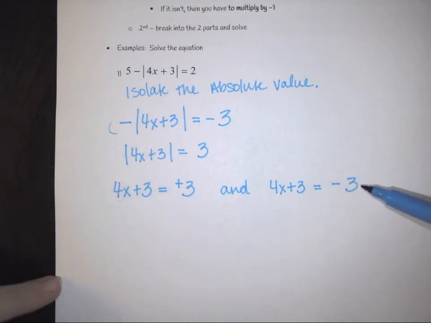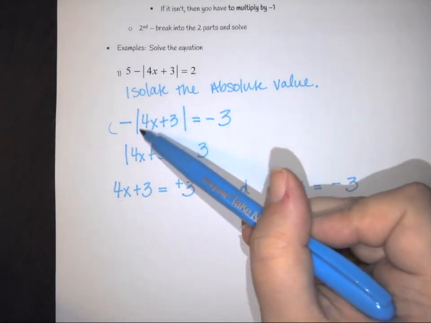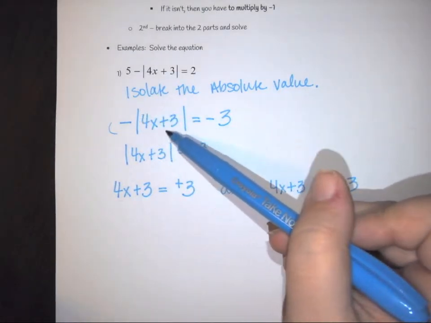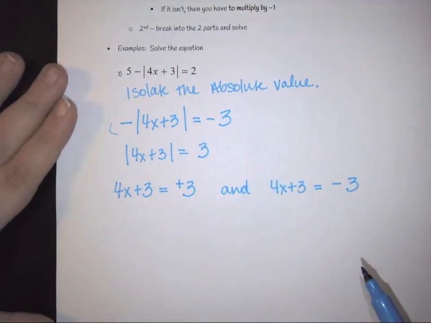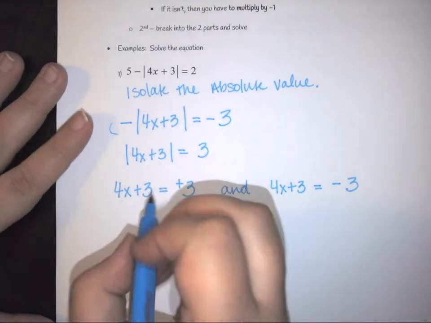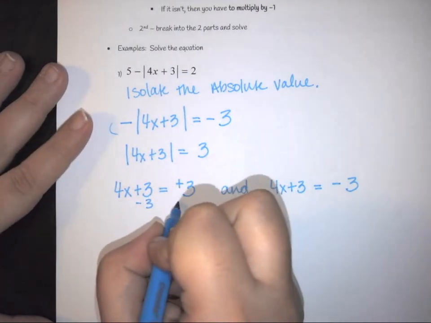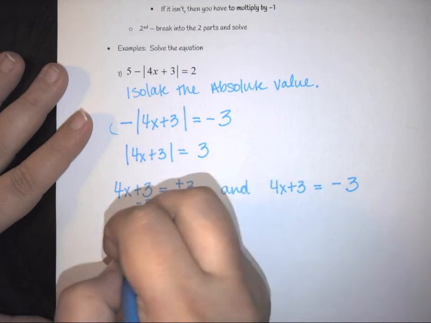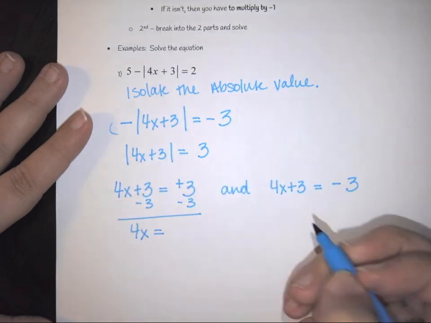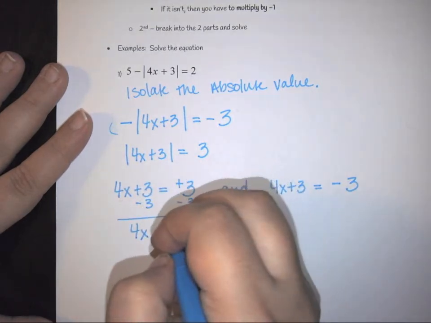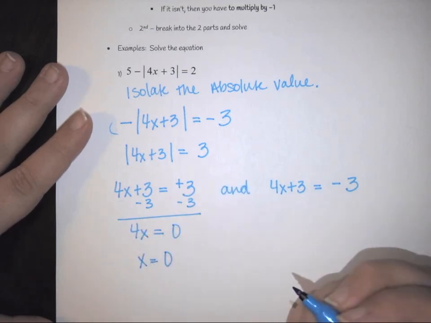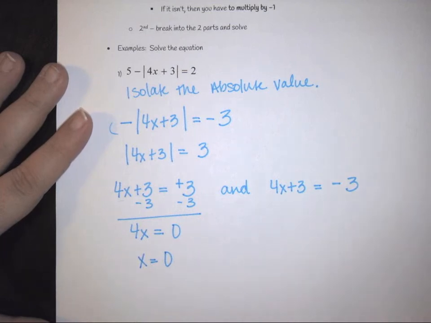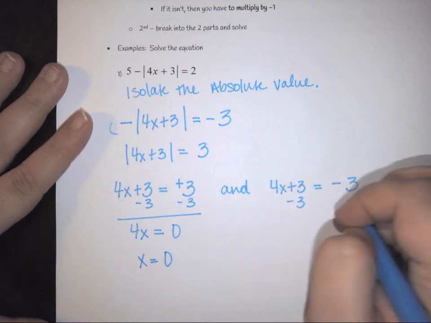Now if you didn't want to do it this way, doing it the other way would get you the same result. You just need to remember that this is a binomial and the negative would have to be applied to both. Okay. So here we just simply have to solve both equations for x. So in my first one, I'm going to subtract the 3 from both sides. When I do that, my 4x comes down, and I have 3 minus 3 gives me 0. Divide everything by 4, and x is 0. And then on the other side, again, I need to subtract 3 from both sides.